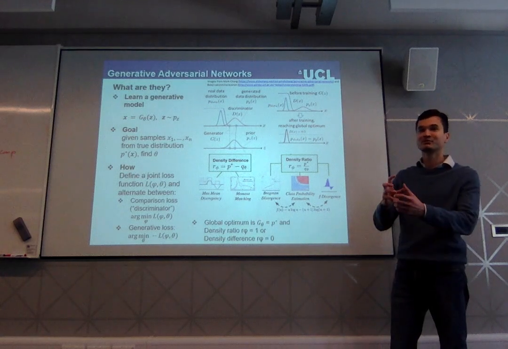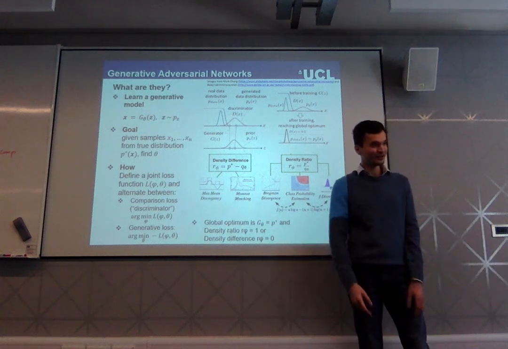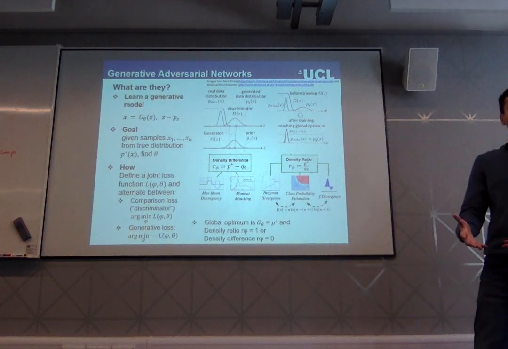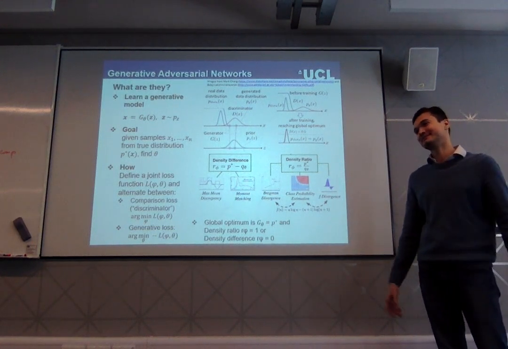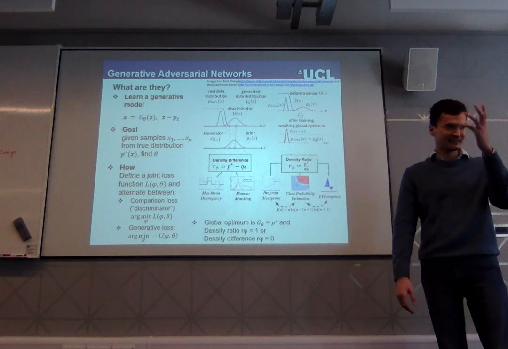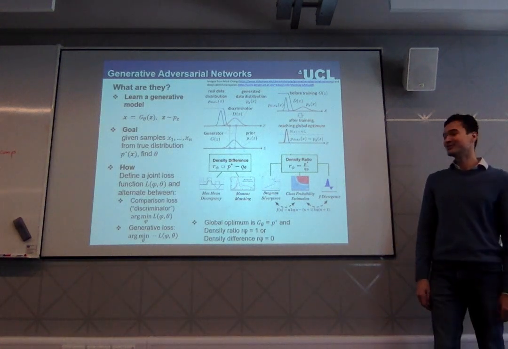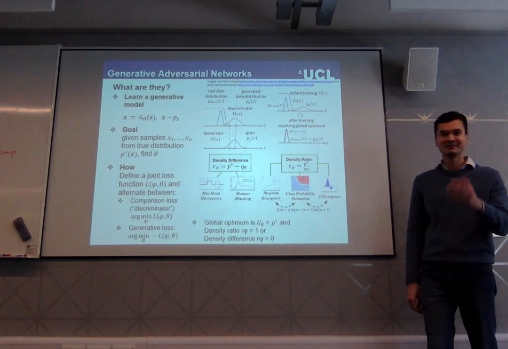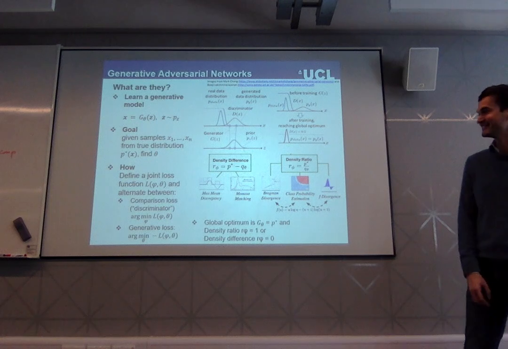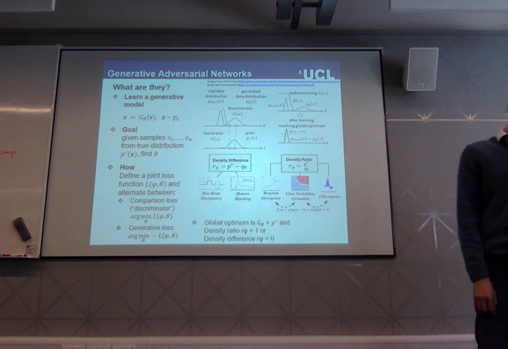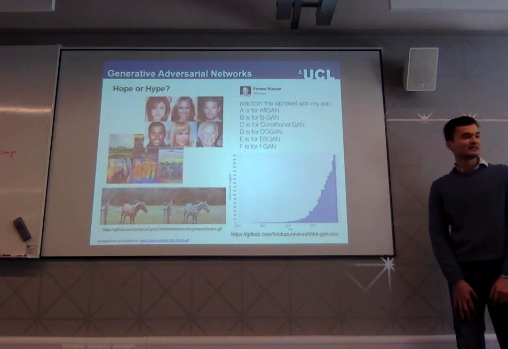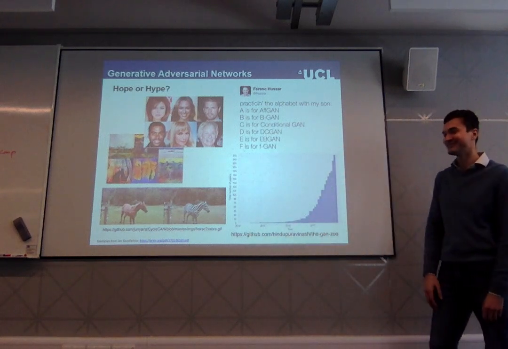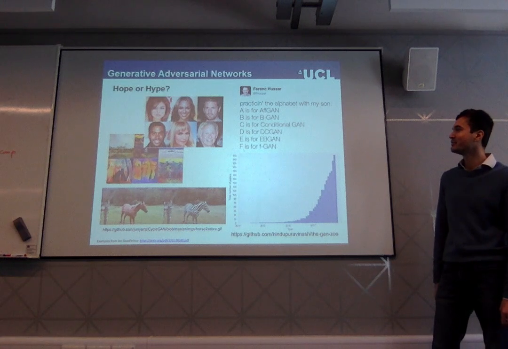And every time that someone comes up with a new density difference or density ratio, you know what happens: a new paper comes up, and they create a new GAN. So you have a DC GAN, E GAN, B GAN, C GAN. There is always a new GAN every year, and probably there'll be like 5 or 7 new ones at NeurIPS this year. So you see how it goes. But that's basically what GANs are. There's a lot of hype, a lot of new recent research about the topic.